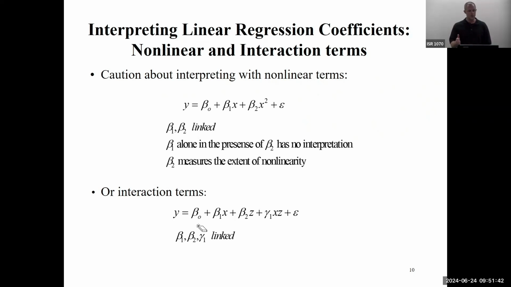So beta 2 measures the extent of the nonlinearity in that relationship. If we can simplify the model by taking out beta 2, if there's no evidence of a nonlinear relationship, we certainly want to do so because having beta 2 in the model complicates the interpretation of these terms. We wouldn't want to interpret beta 1 in the same way that we were just talking about, right? A 1 unit increase means this. We have to talk about what the value of x squared is when making that interpretation. They're linked to each other, okay?